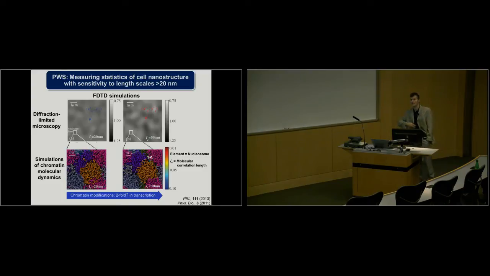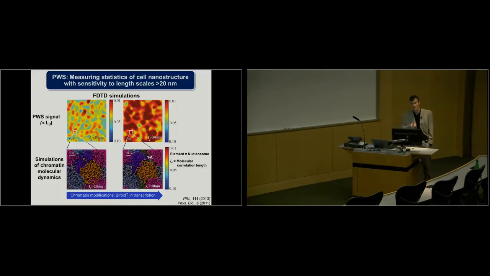So it can very, very significantly affect transcription of the genes in these two configurations. Conventional microscopy can't really tell the difference. Everything looks very blurry and the same. At the same time, if you do PWS, if you do nanocytometry, you measure molecular correlation length from each and every resolution voxel, so you can really very easily tell these two configurations apart. So you don't image, but you actually sense. Well, in this case, actually imaging would not even be very helpful because these images look so similar.